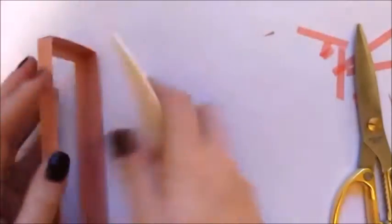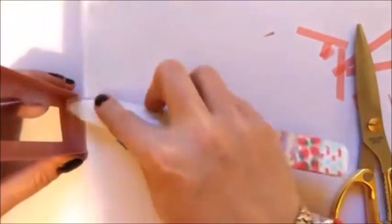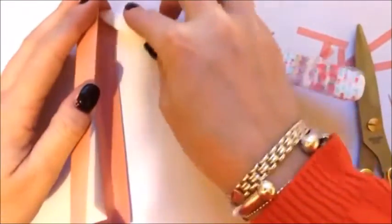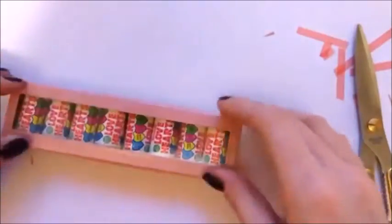So again, just want to burnish all those sides, really push down that red tape and make it really nice and sharp on the edge, and it just makes the lid fit even better. Like so. Okay, grab that one. And there we go, literally a perfect fit. It's so nice, you can just feel it sits on there really nicely. Okay, so all we need to do now is just finish with a little detail.